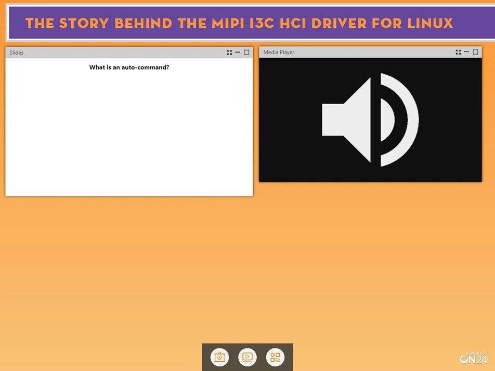Next question. Would the MIPI driver make the vendor-specific drivers redundant? Are there no special sauce in the vendor-specific drivers that make them required for their IP? Well, there are things that are common to everyone.